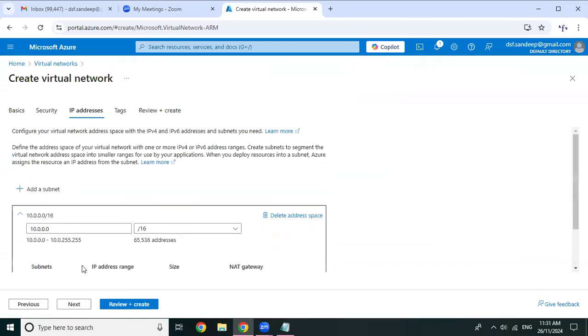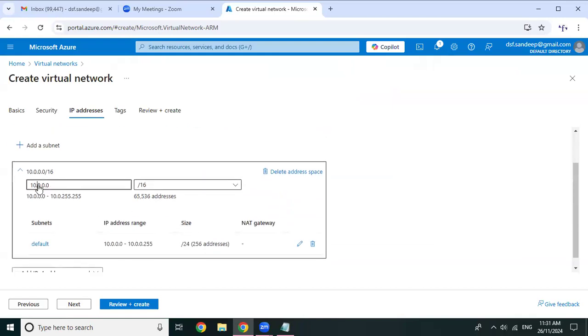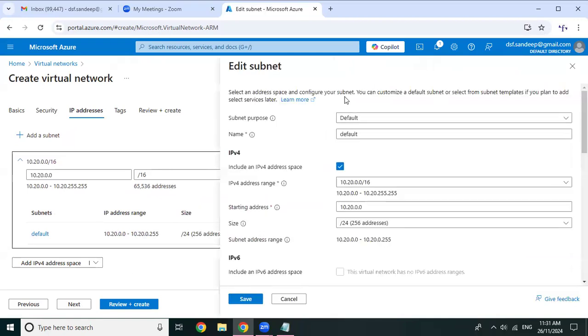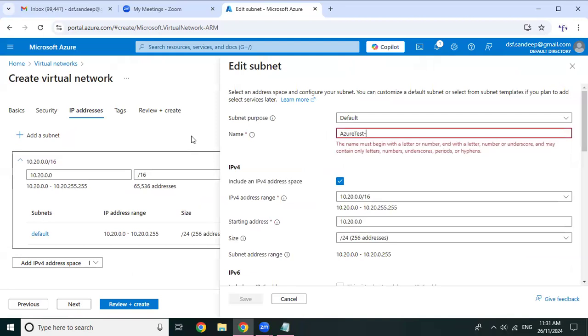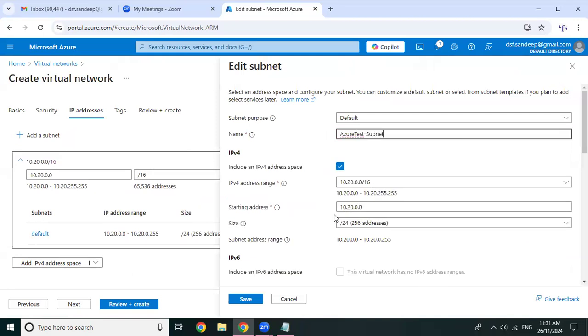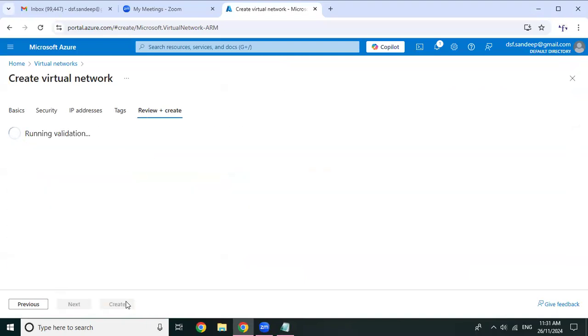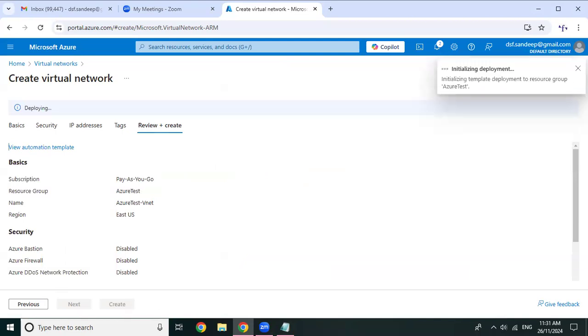Next, I'm going to take 10.20.0.0/16, and Azure test subnet 10.20.1.0/24, and click on save. Next tags and finally review and create.